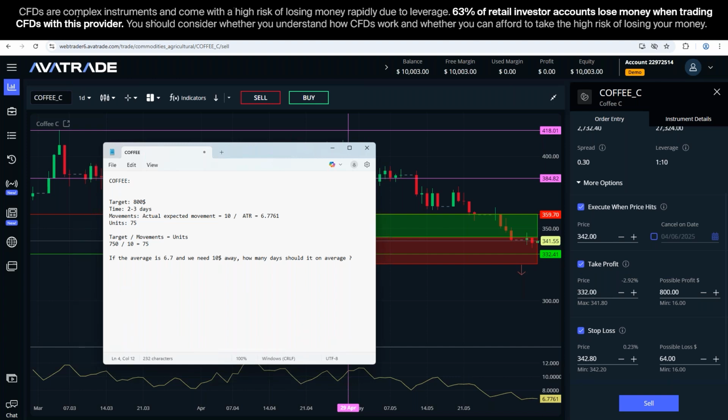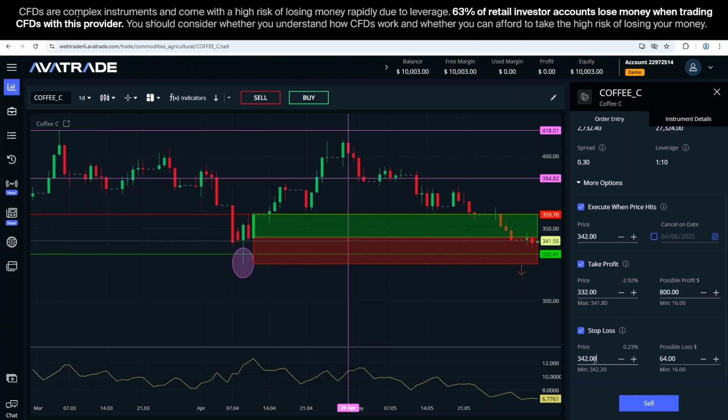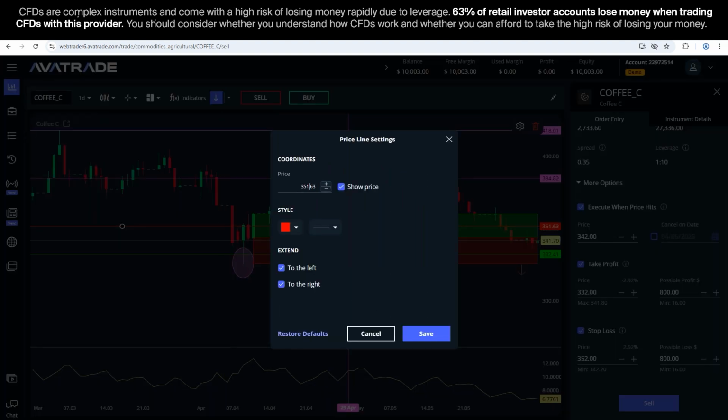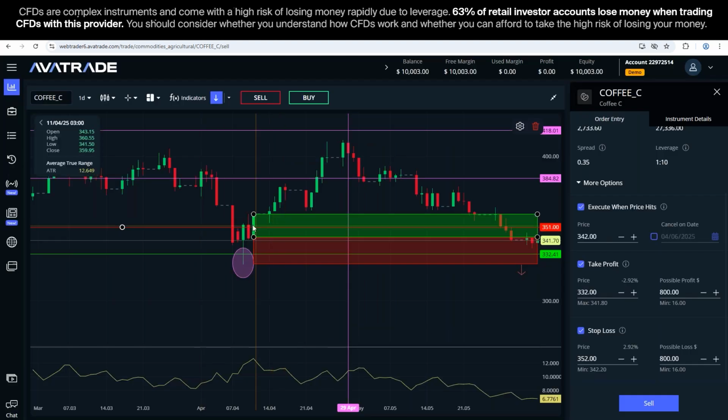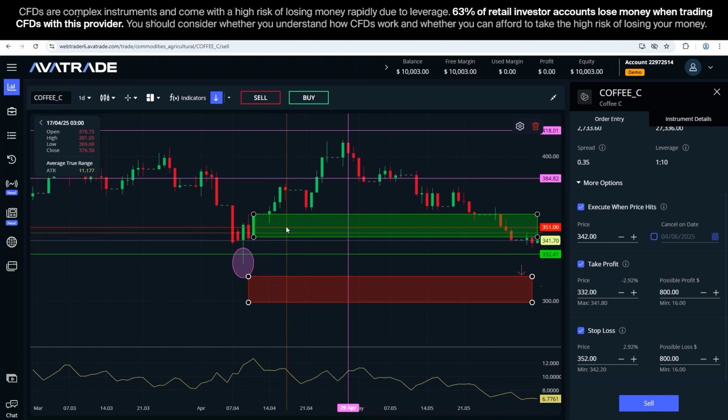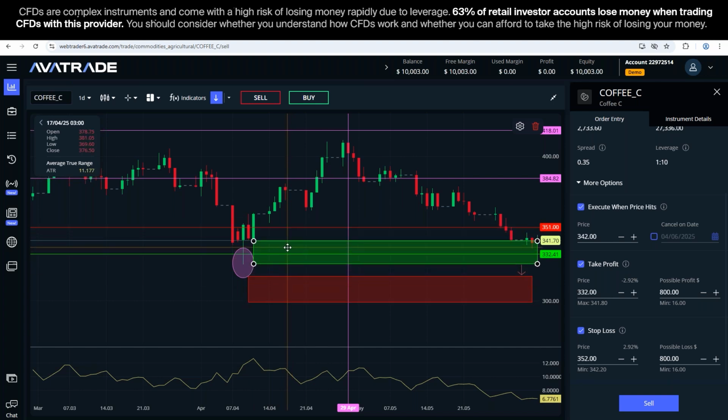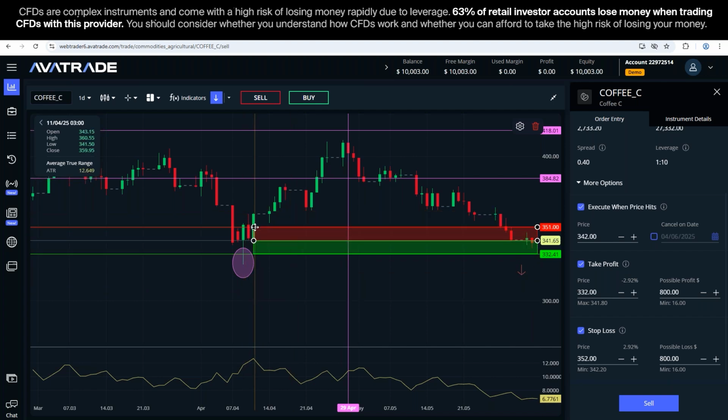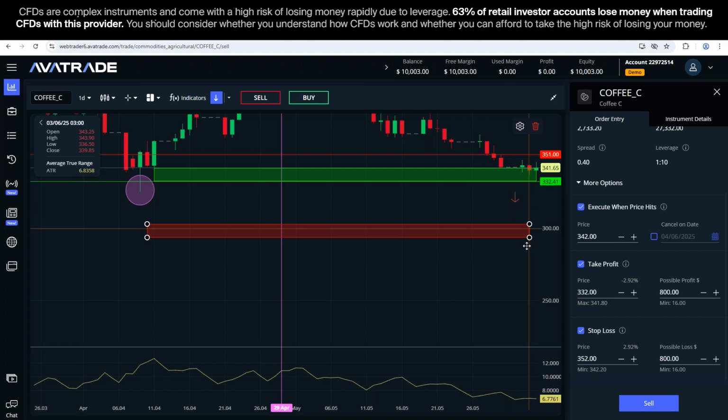Stop loss, we can use the same ratio. So we took 342, we can just add a 10. Okay, excellent. And also put it a little closer to here, 51. Maybe flatten that out also. Yeah, so that's how it's gonna look. We're gonna minimize it a bit, and now that looks much better.